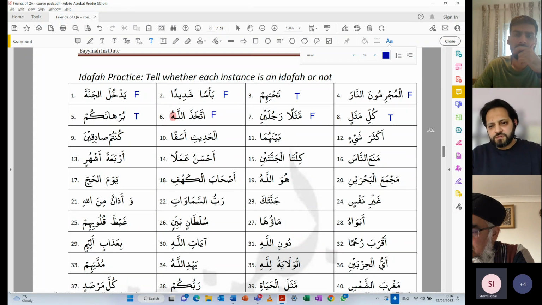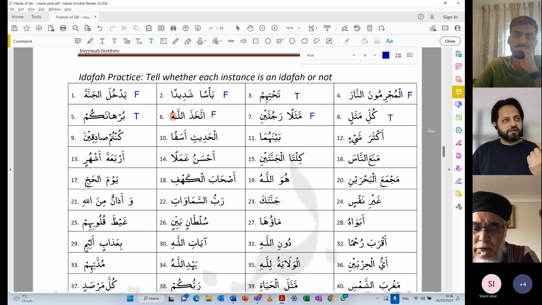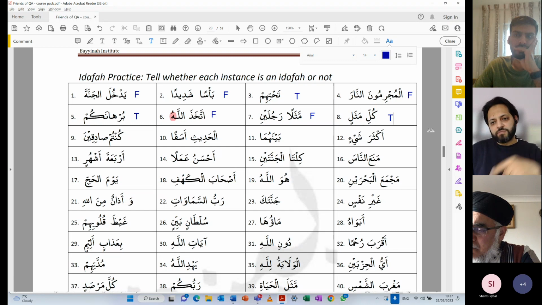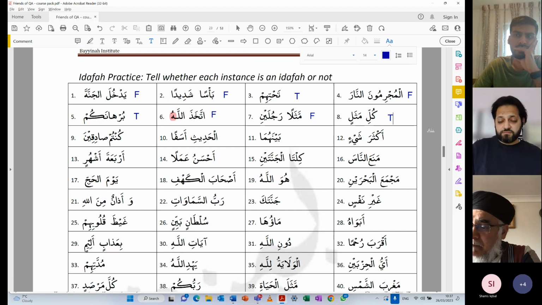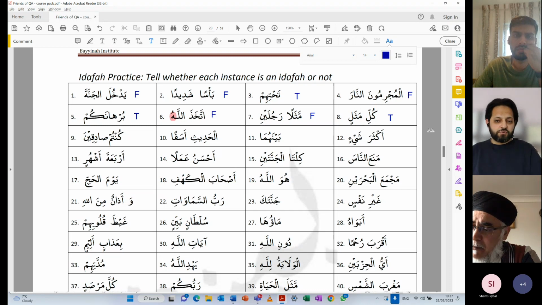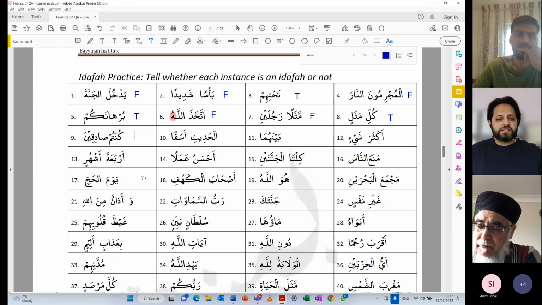Kul is part of your special mudaf list. You remember just like we did the gender when we read a story and they were isms that, because the Arabs said so, are feminine. Whenever those isms come up, you remember that because that's part of that story, therefore it is feminine. Just like that, you have the mudaf table, the special mudaf. Just because it shows up in that table, it's with the special mudaf. That's how you remember it. So keep that table stuck on the wall where you study, and over time those things will be on your fingertips. This is the one with special mudaf. Kuntum sadiqina.